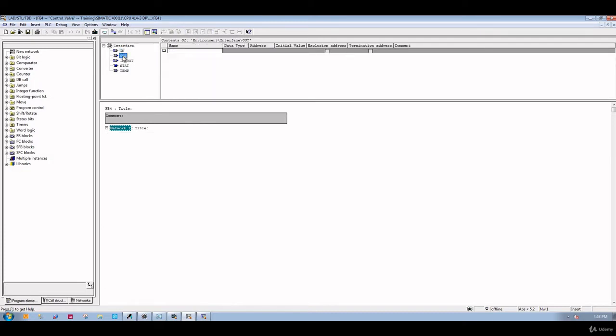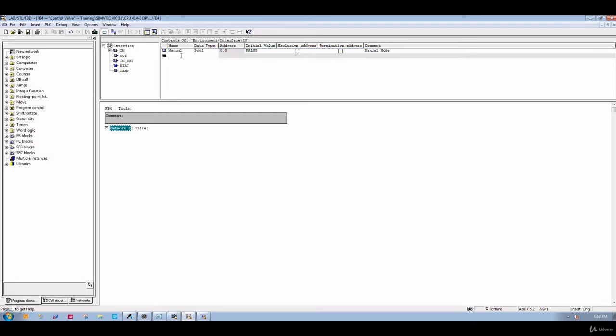It will have some inputs, some outputs, and if we need them, other inputs, outputs, static, and temporary tags. So at least we have inputs. What could be the inputs? It will be the same as before. We'll have manual mode. Let's say we have two modes, one manual mode and another auto mode. So we'll say manual, and the description is manual mode, and auto, which is automatic mode.